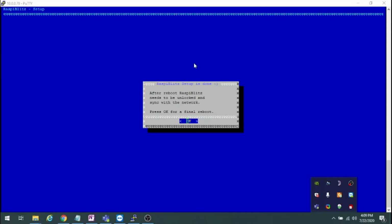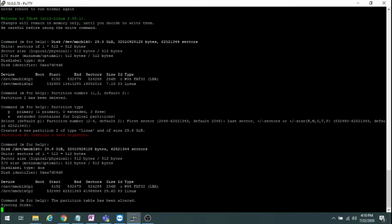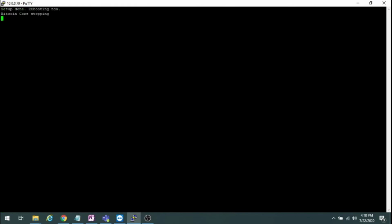Okay, we are on to the next screen here, and it's letting us know it's going to do a reboot, and then we are going to continue with the setup. So here we go. I hit enter, and there you go. Now it's going to reboot.